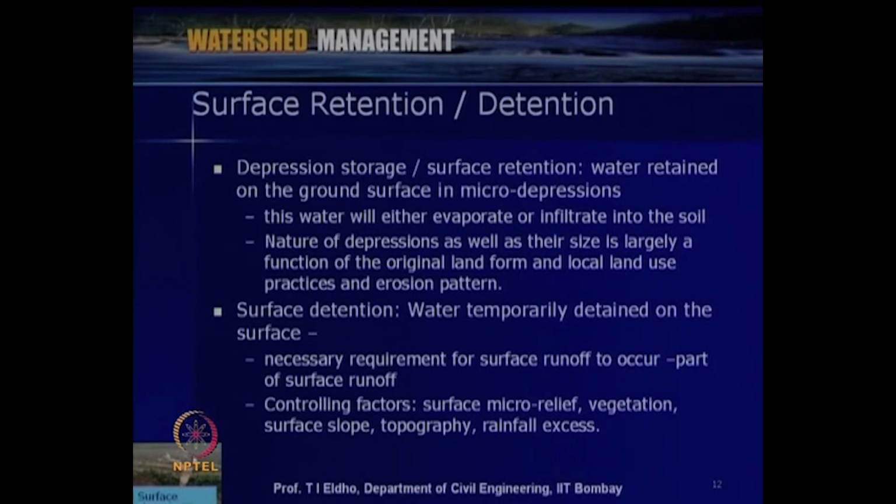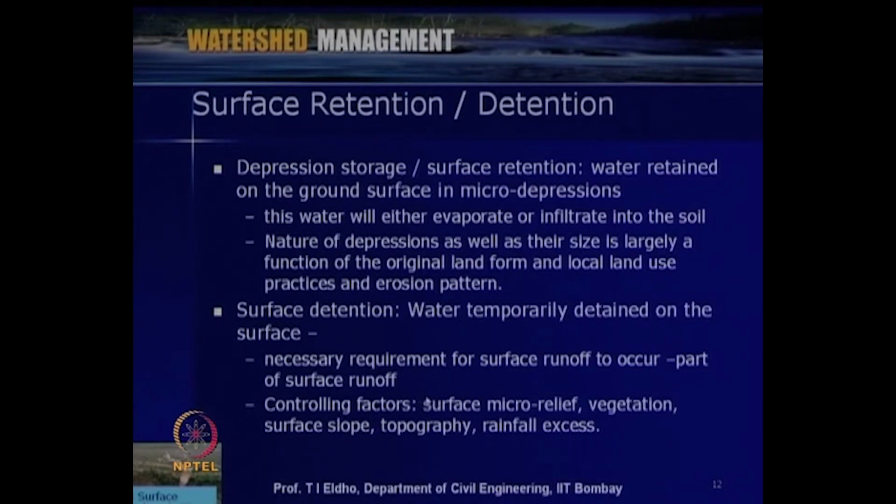So, these small holdings, you can see that either it can evaporate or it can infiltrate down to the soil. Then the nature of depressions as well as their size is largely a function of the original land form, local land use practices and erosion pattern. Now, surface detention is the water temporarily detained on the surface. This is one of the necessary requirements for surface runoff to occur. When we consider hydrologic modeling, it can be part of surface runoff itself.